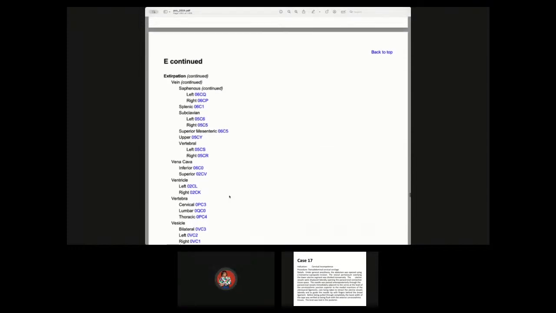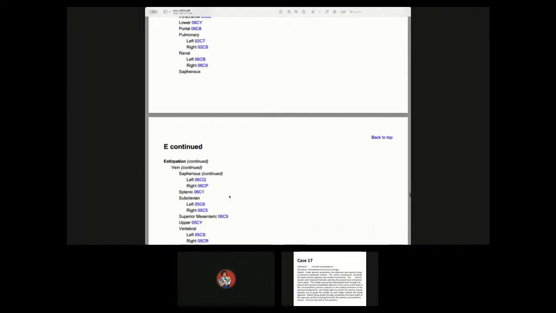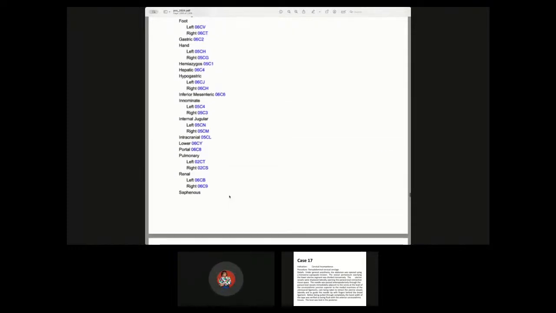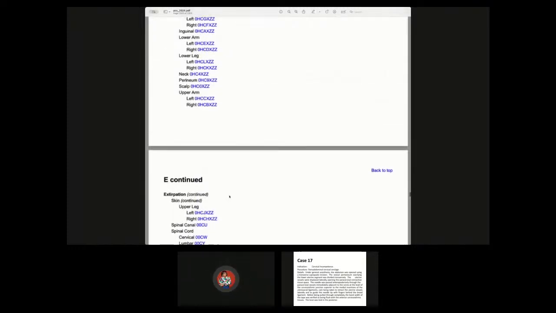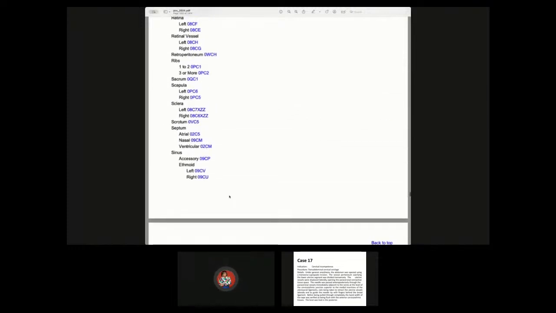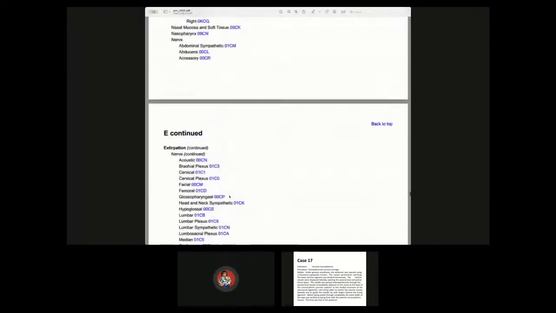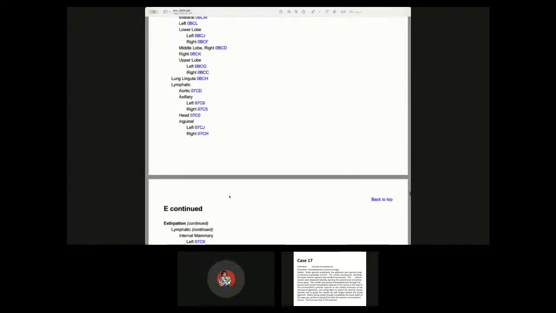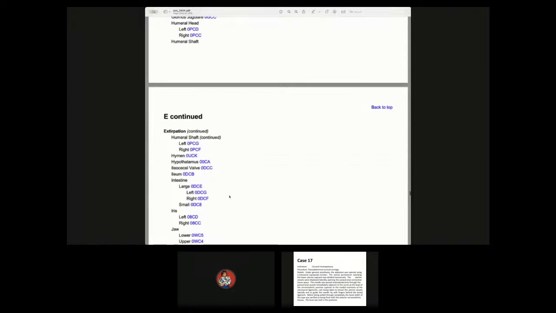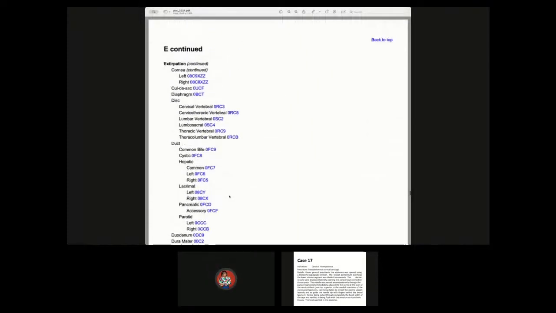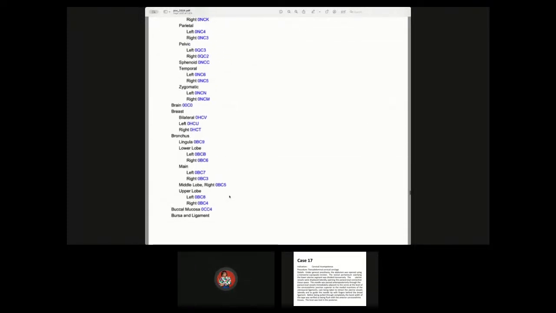All right, so greater saphenous vein. Oh, it's extirpation. Okay. So you know what that means. I am not paying attention. Actually, what I was trying to do was show you how you could get caught up on the day of the test. On the day of your CCS exam, you're not going to be doing main term, subterm, all that business. You are going to go right to the table and look at the numbers because you don't have time to do main term, subterm. It's just not enough time for that. The answers are there. They're not asking you to code per se because the answers are there.